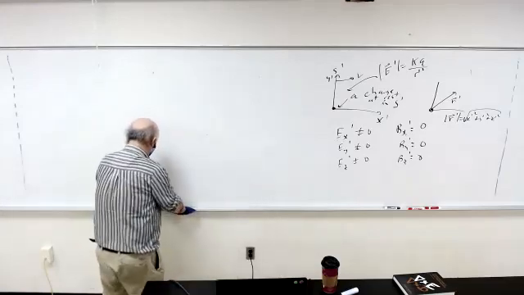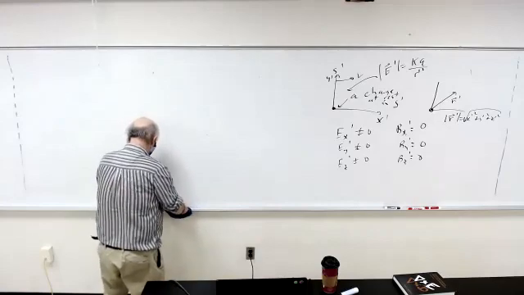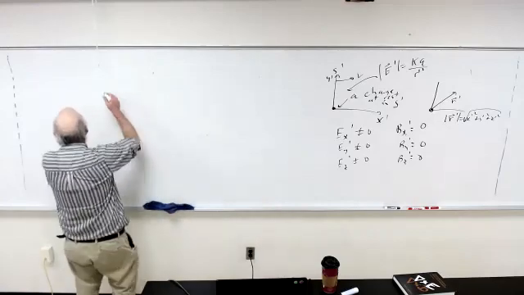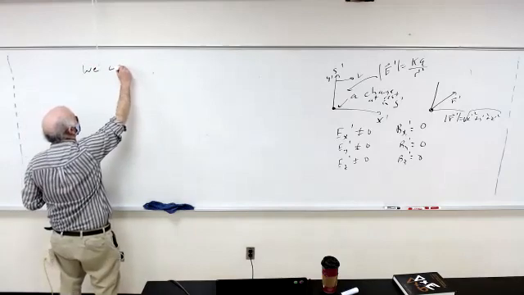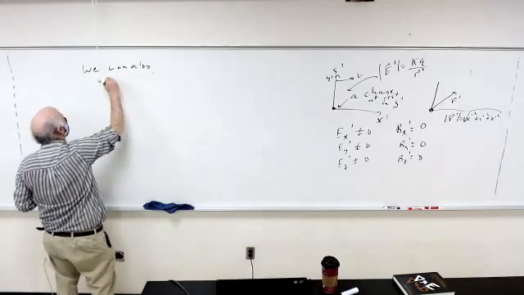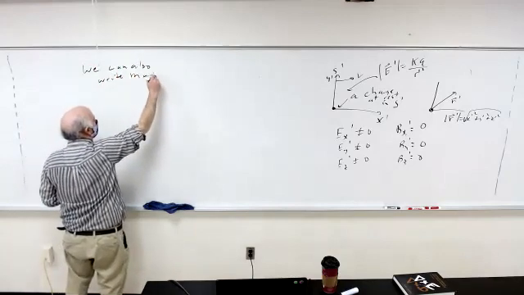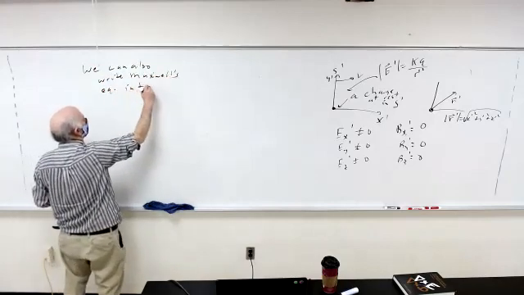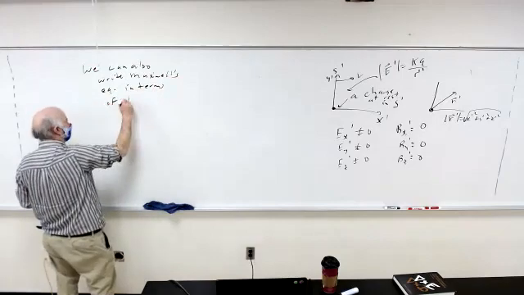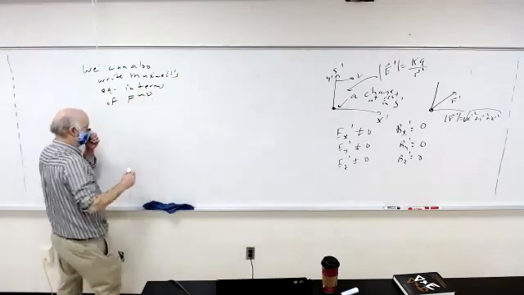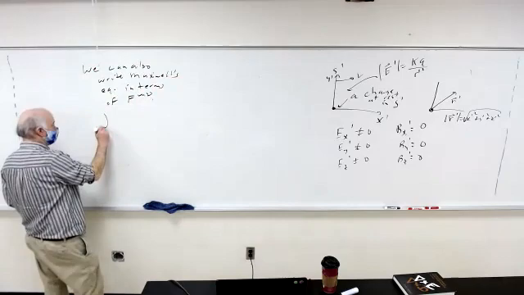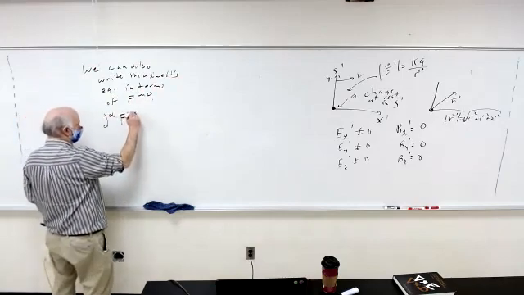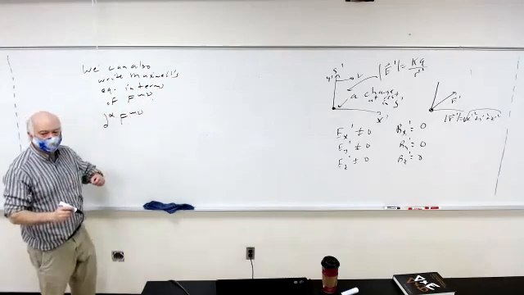Okay, so we had one other thing. We also said we could write Maxwell's equations in terms of F mu nu. We had this guy here, partial of alpha F mu nu. And then what did we add to this?